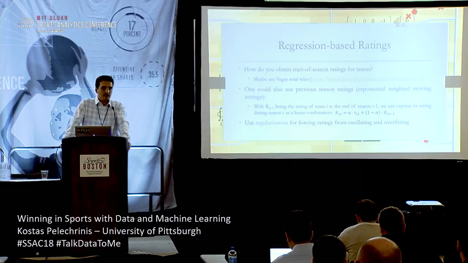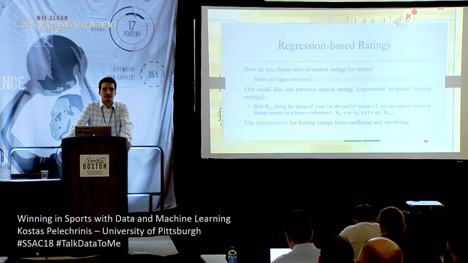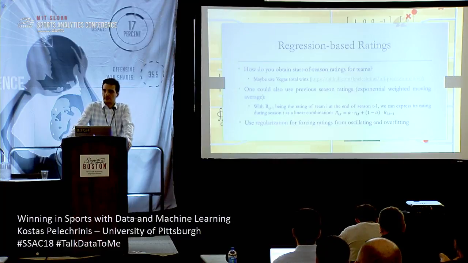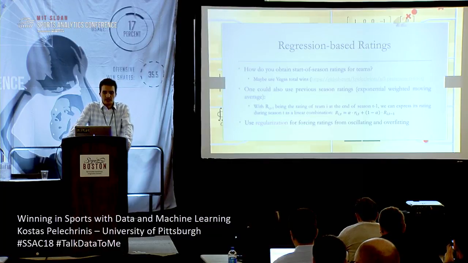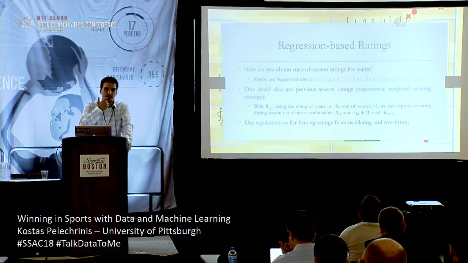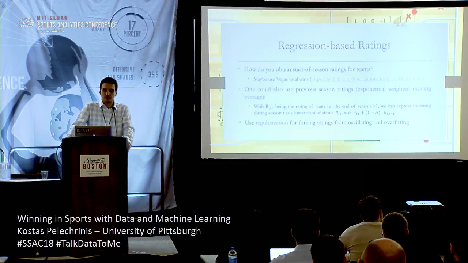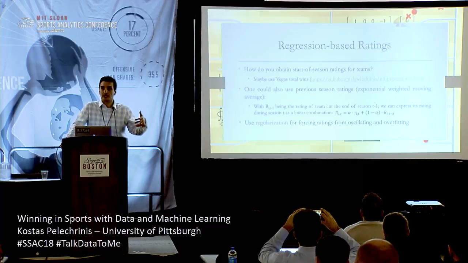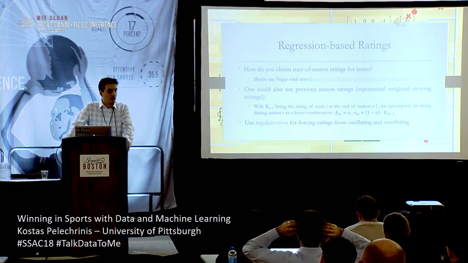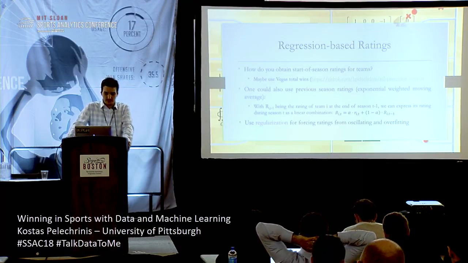Now one of the problems that you have when you want to find these kinds of ratings is that at the beginning of the season you have very few data, right? The first week or even before the season, how do you get these ratings? So there are some ways to do it. We're not going to get into that. Again, I have some code online if you want to use it, but the idea is you can use some information from the betting market together with regression modeling in order to get these pre-season ratings. Another approach would be, for example, to calculate the ratings from the previous season and translate them with some weighted average to ratings for this season.